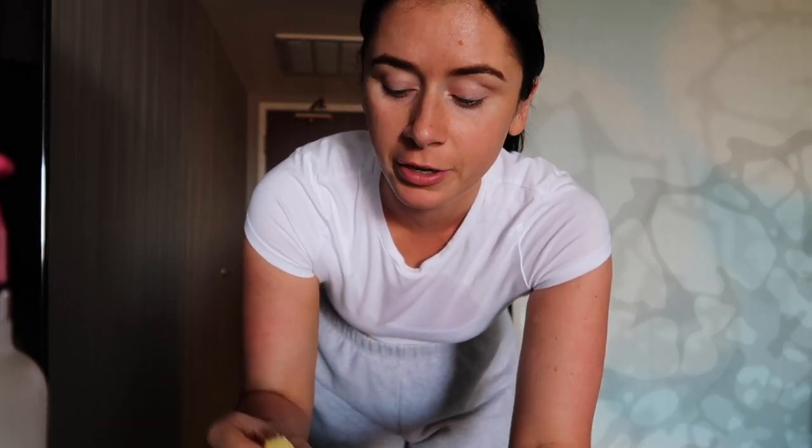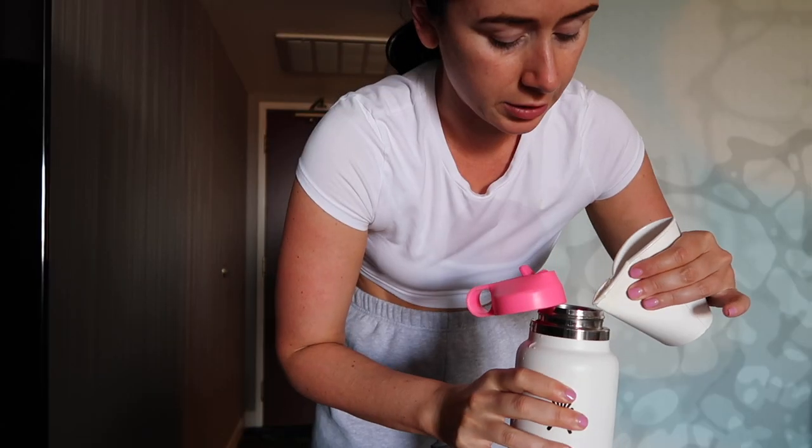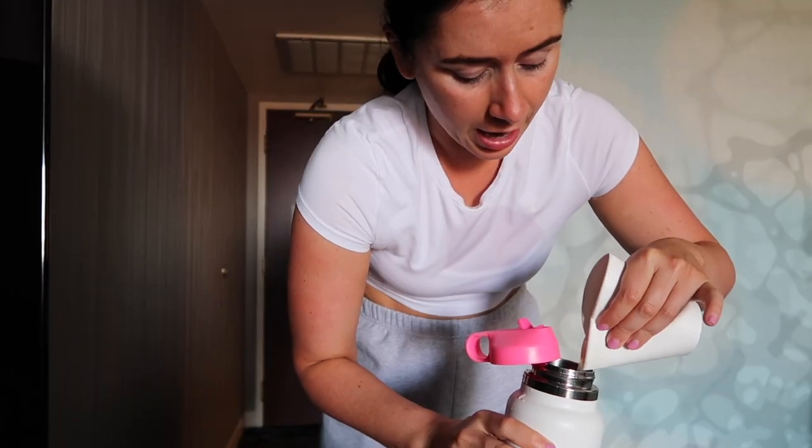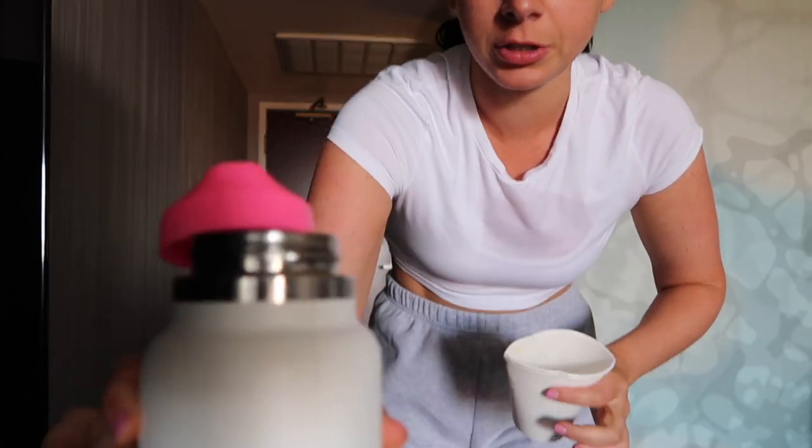But I'm trying to incorporate more lemon into my daily routine. I used to be so good about drinking lemon water every morning. You guys, I've really let go of some of my good habits, which is not good, especially right now with how wild travel is and how much flight attendants are working. I think now is the most crucial time to be taking care of yourself in the travel industry, because it's wild out there. It's like the Wild West, the airline industry right now.